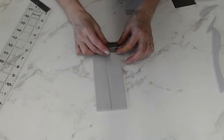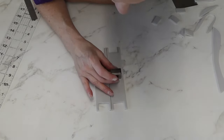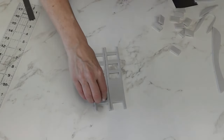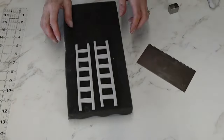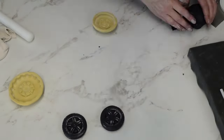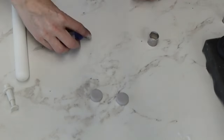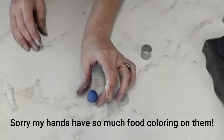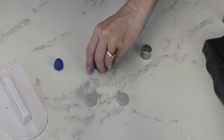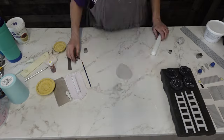For the ladder pieces, I added some Tylose to the fondant. I cut them to the same width using a ruler, divided them in half, and used a rectangular-shaped cutter to do the rungs — super easy. I put them on a piece of foam to dry; they don't take that long, but to be safe I do it overnight. For the wheel molds, I found those on Etsy — that's a great place to find specific tools. I'll see if I can find the link, though I've had them for a couple of years.